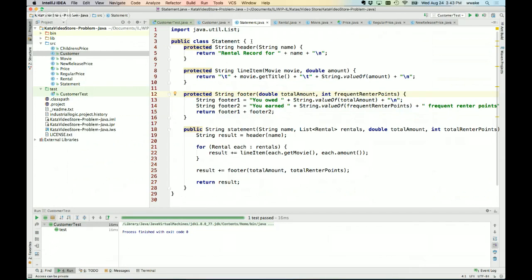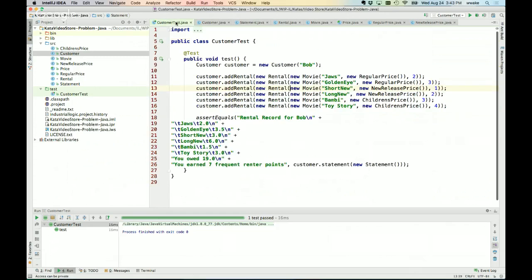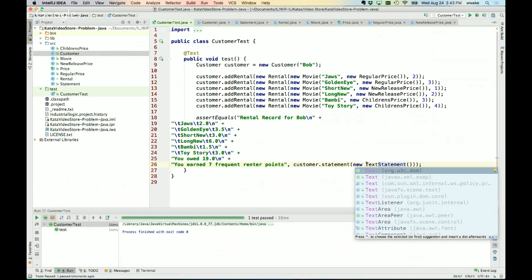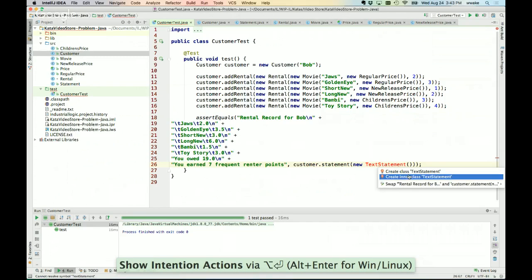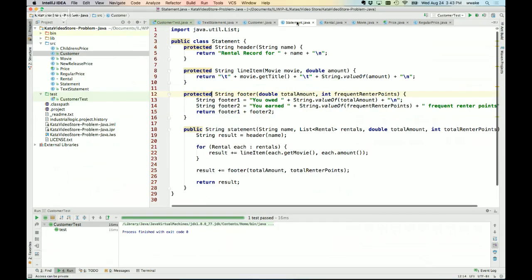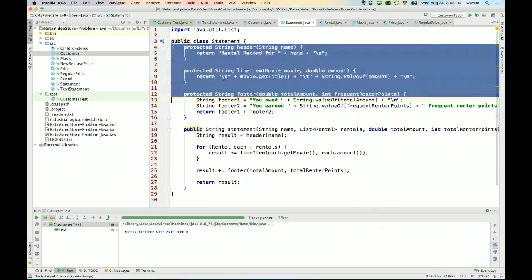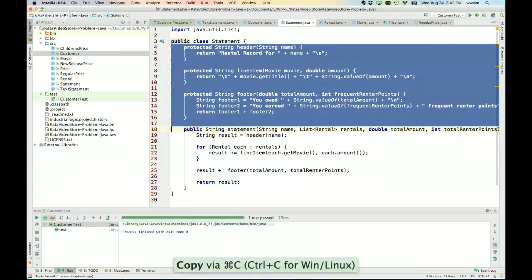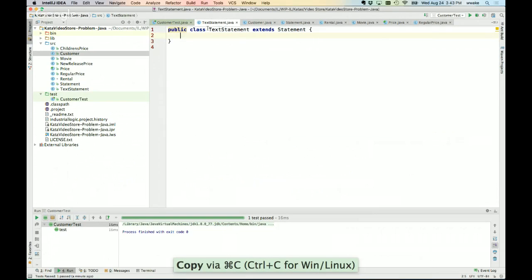Okay, that's all fine. So I would like to make a text statement that's responsible for these three methods, and leave them abstract and let the parent class call on them. So we could introduce that over here maybe if we want to. So IntelliJ will infer that we create class text statement, and it knows from the context that it had to be a statement. All right. And like we did before, we can pull methods down. So we'll copy those down to text statement.